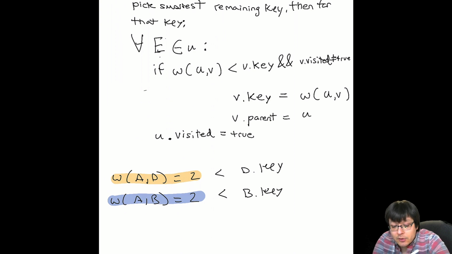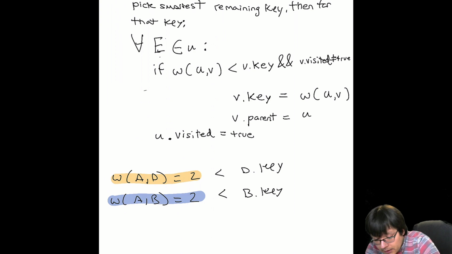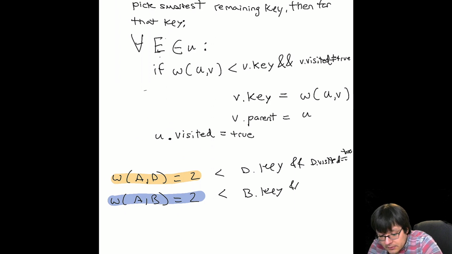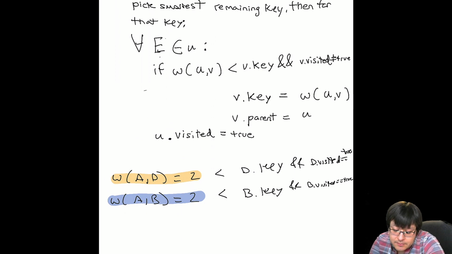So in this case, neither of those have been marked as visited. So D dot visited is equal to true. And the same thing for that one. Okay? My bad. I meant to say not equal to true. Three classes in, this is getting tiring. Okay. So in that case, because that is true, we go into the if statement.